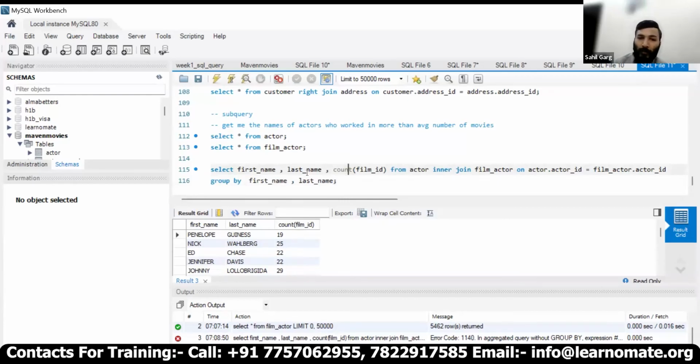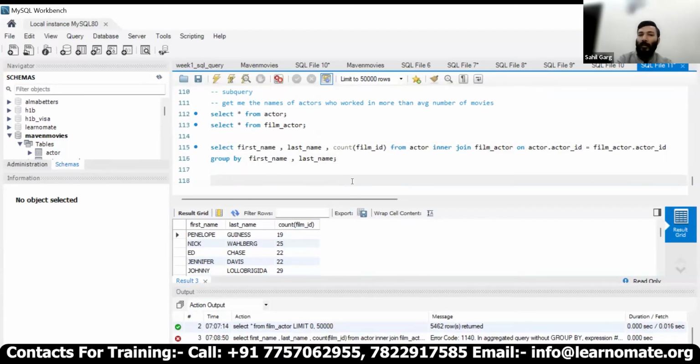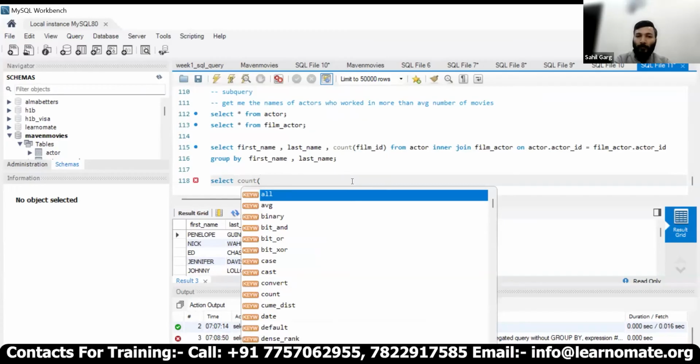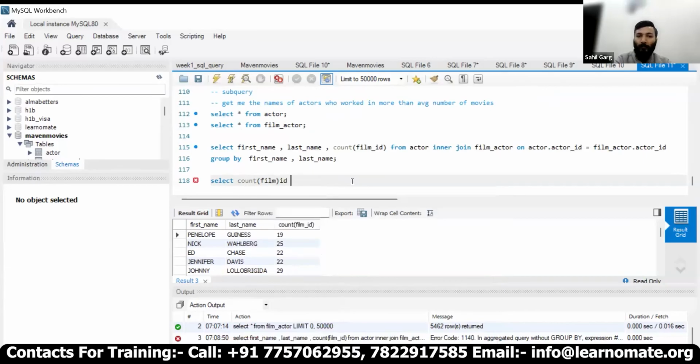So what I can do is find the average of this again. This is the one value I got. Now I can take the average of this and then put a filter for the same. But if we do it using a subquery, it becomes much easier. First, let's see how we can find the numbers: count of film ID from film actor.